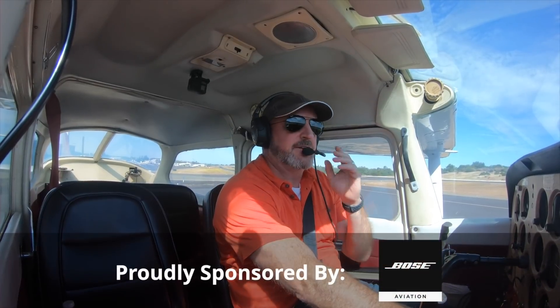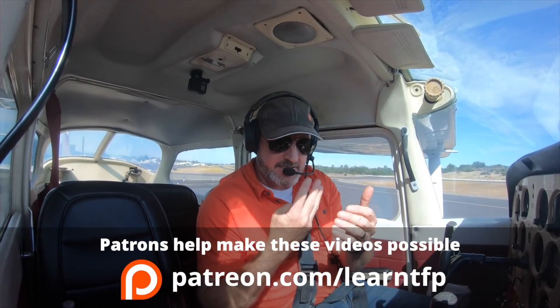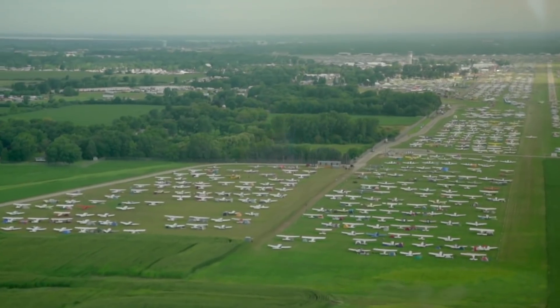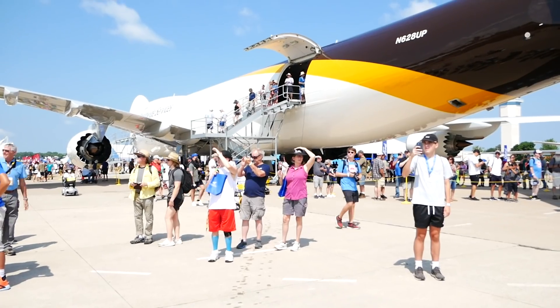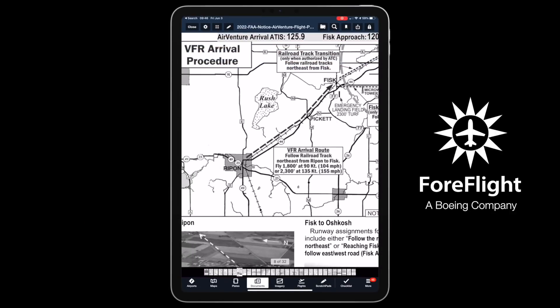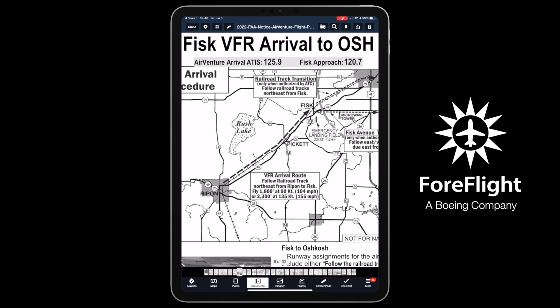All right, aviators, welcome back. So here we are at Auburn Airport. I'm in a rented, trusty 172 — an old model, a 1976 Golf. I'm going to take you guys up in the pattern here at Auburn, and we're going to practice three skills that I think everybody should brush up on if your plan is to fly to Oshkosh this summer. Every year, nearly 700,000 people descend on the small town of Oshkosh, Wisconsin, to attend what is arguably the greatest air show on planet Earth. Pilots flying into this air show have to follow strict arrival procedures published in an FAA NOTAM. But we're not going to cover the specifics of that route, the Fisk arrival, on this video.